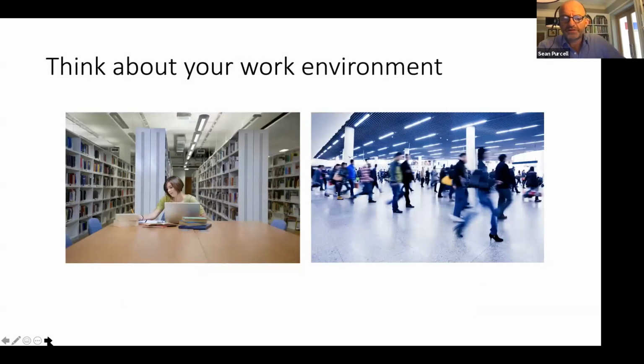Where do you do your study? Because if you study in the same place every day, that sends a signal to your brain, time to study, and it makes your brain more easily study. So study in the same place. It sends a message. It's study time. It's sleep time. It's play time. So try to study in the same place. Try to relax in the same place. That will just condition your brain to behave accordingly.